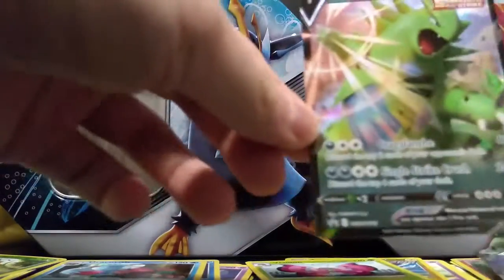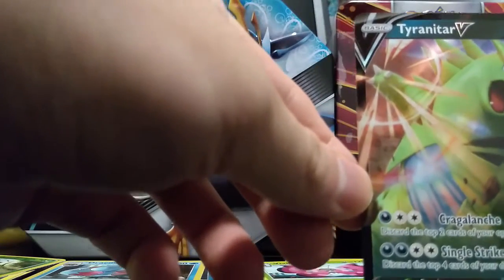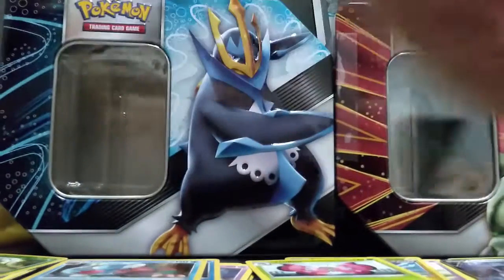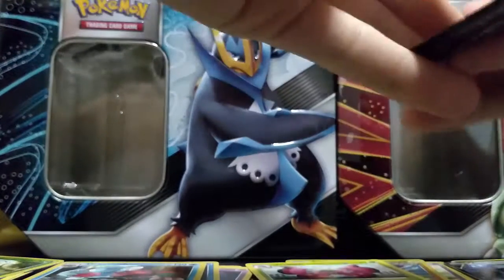Alright, now we've got our Tyranitar V Single Strike card out. It has Craglion, 60 damage, discard the top 2 cards of your opponent's deck, and Single Strike Crush, 240 damage, discard the top 4 cards of your deck. Alright, so let's go and open up our packs. Guardians Rising, Sword and Shield, Darkness Ablaze, and the Battle Styles.